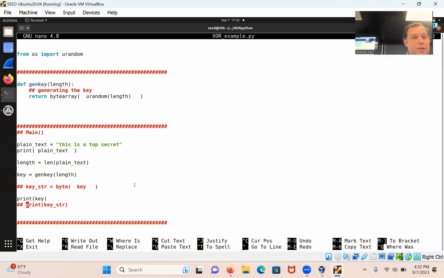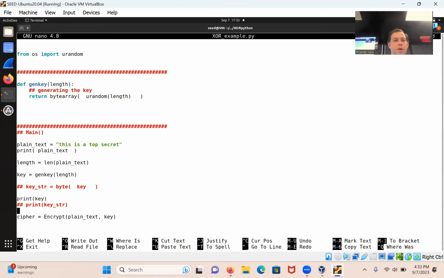All right, so given the key, the next step is to encrypt, right? That's pretty much what we did before. So let's call this encrypt. We're going to define the function encrypt. For encryption, we'll take the plain text message, which we will have to do something to, and it'll take the key, of course.